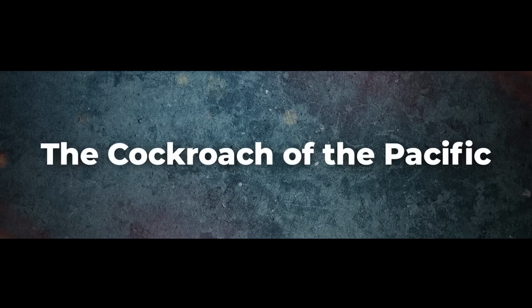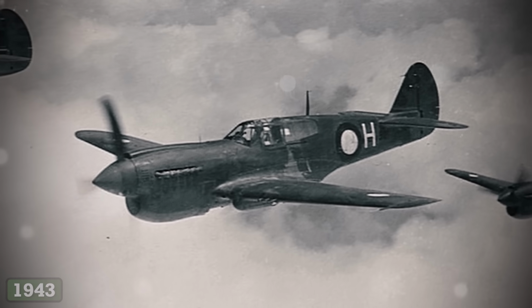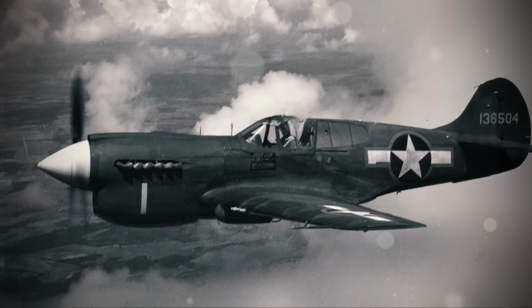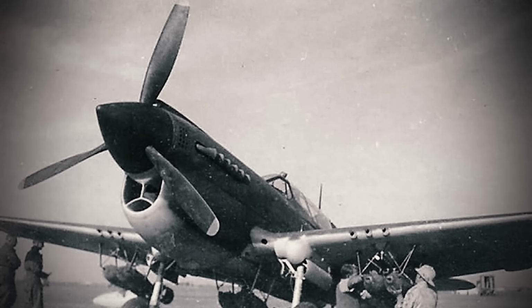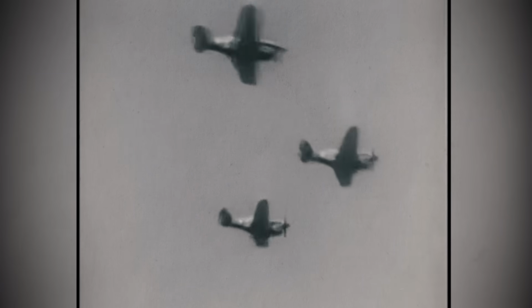The cockroach of the Pacific. By 1943, the P-40 Warhawk had shed its fighter-pilot pretensions. Outclassed by newer fighters, the P-40 carved out a second life as a rugged ground attacker and patrol fighter, strapping bombs to its wings and flying in skies few dared to enter. To some crews, the P-40 was like a cockroach. It thrived in impossible conditions and refused to die.